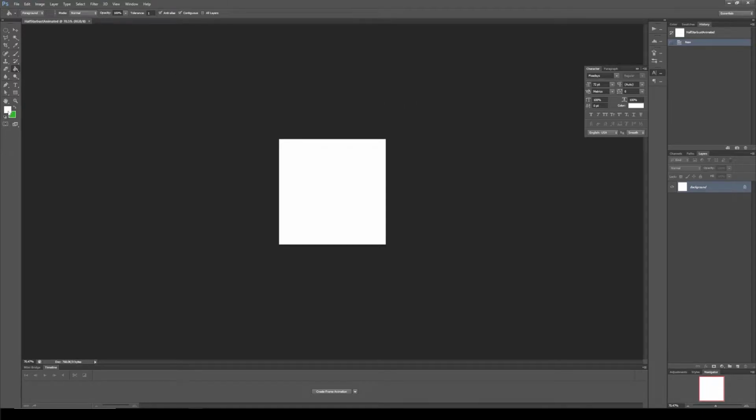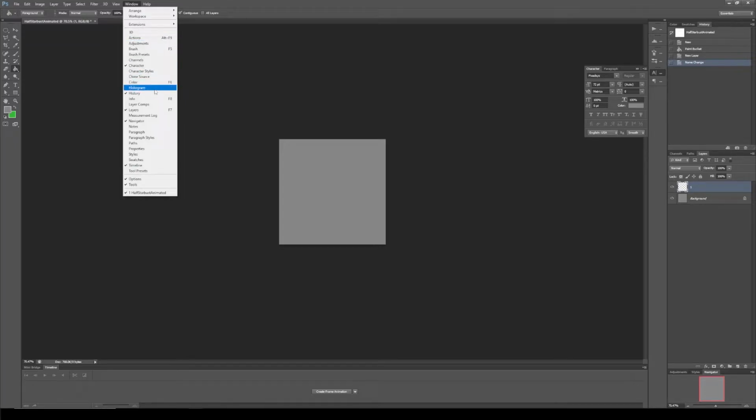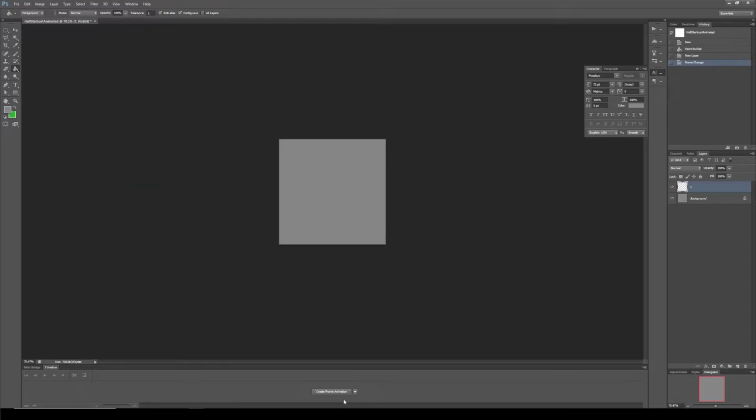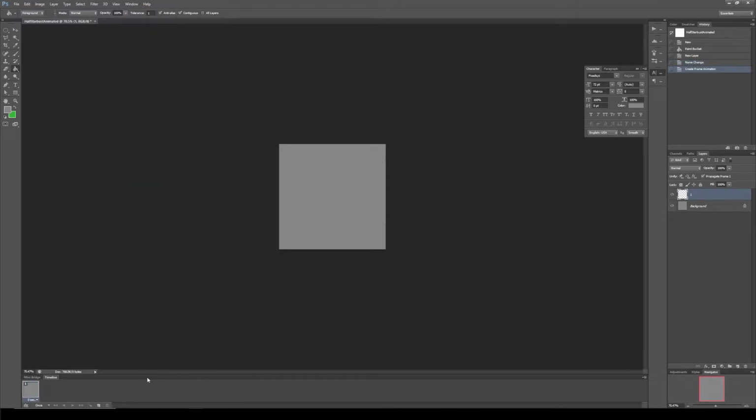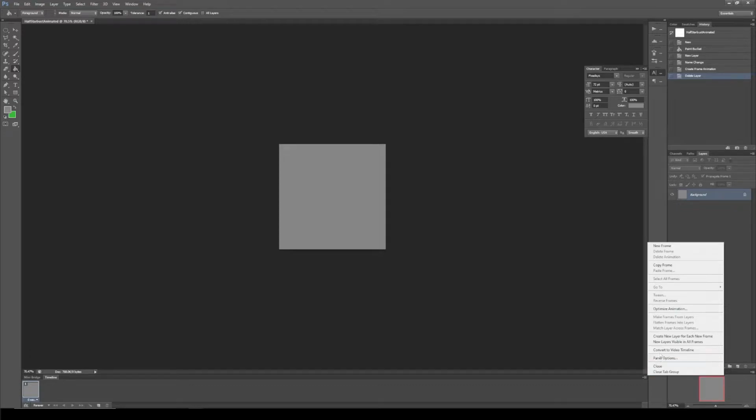Back in Photoshop, let's start by giving ourselves another gray background. Then we'll make a new layer. And this will just be 1, that'll be frame 1. And then we're going to go to Window. If you don't have this open already, you can go to Timeline, and you'll get this. And then you want to create a frame animation. Next, we're going to change a couple settings here. So come over to this drop down. We're going to check off create new layers for each new frame. And if this is checked, you're going to uncheck it, which is new layers visible in all frames.